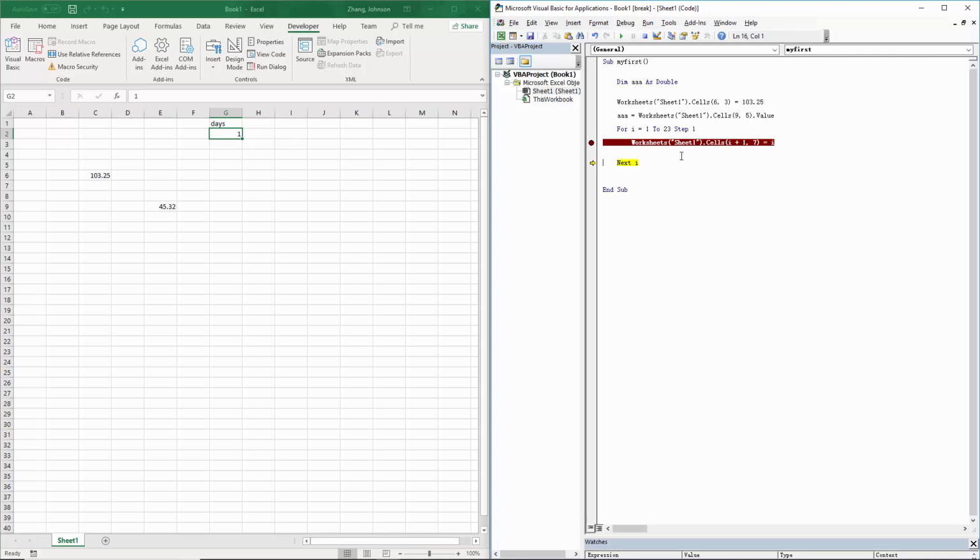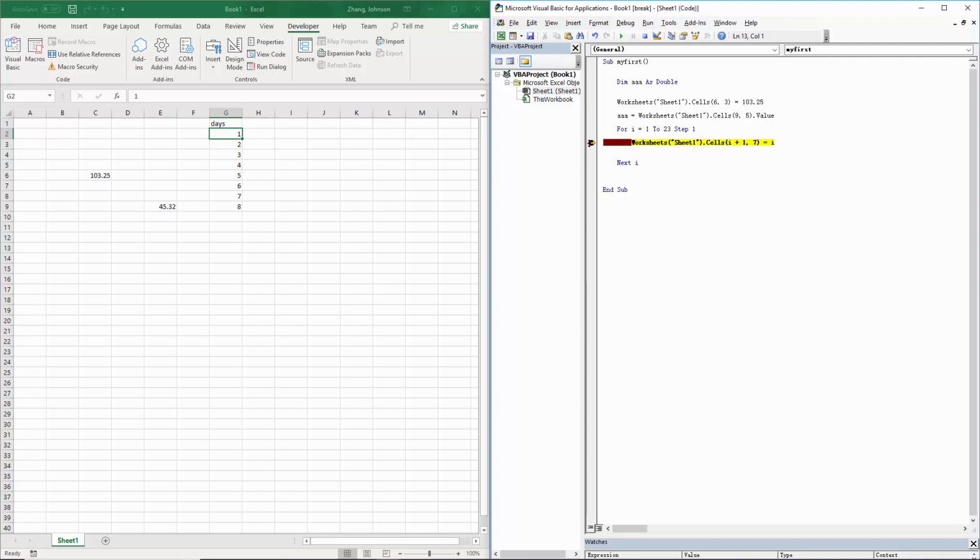But if you press F8, it will execute this line, Next I, so I will equal 2. With I equal to 2, the location will be 2 plus 1, which is the third row, and the value is going to be 2. If you continue, it will be 3, 4, 5, 6, 7 until 23.